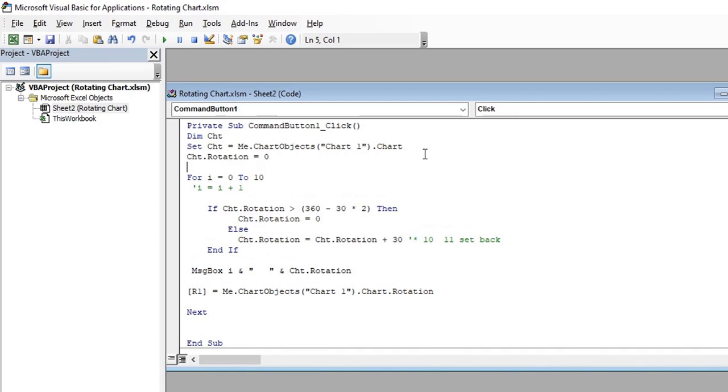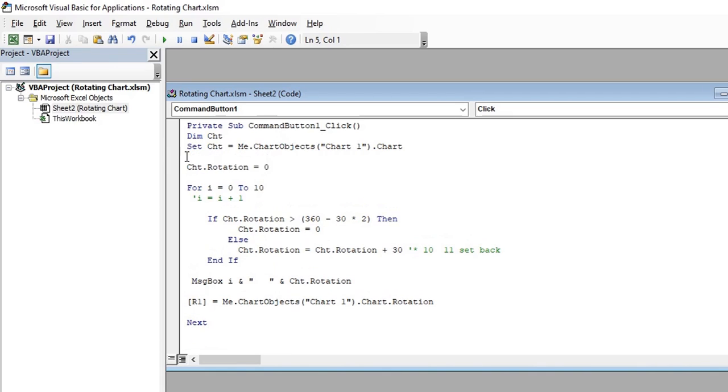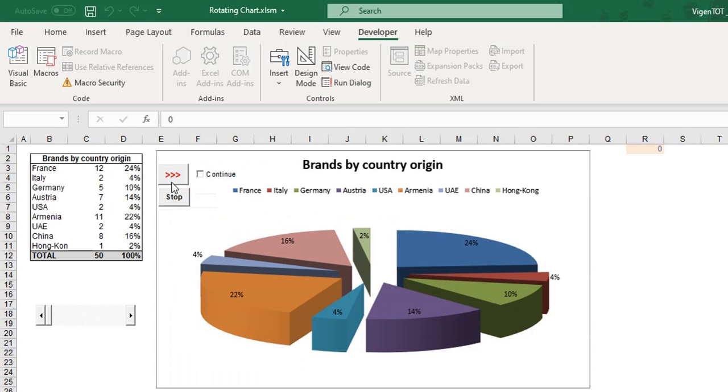Every time I press the button, it sets the rotation to 0, and only after that continues on. So no matter where I am, it will always start from 0.